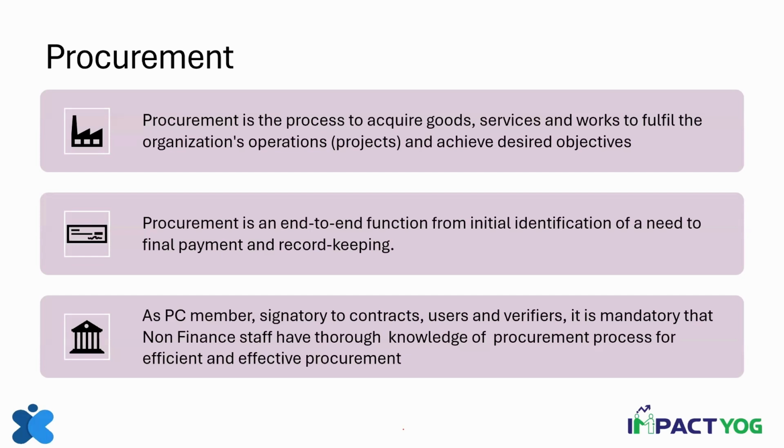So if you have any goods that you have purchased, you will need record keeping in terms of not only receiving them but also distributing them. If you have assets that you have purchased as goods, then you will have to issue them to people, and that issue is the record keeping. So it's a full process from the time that we want a product. The need for the product should be the basis for your procurement, up to the time that the product has been recorded in terms of issue.